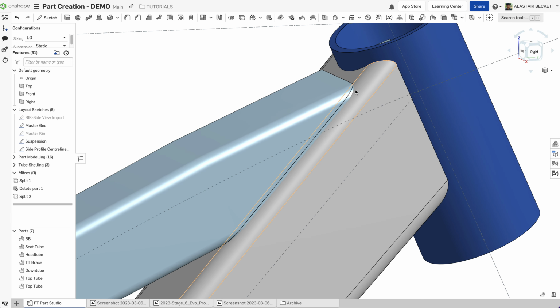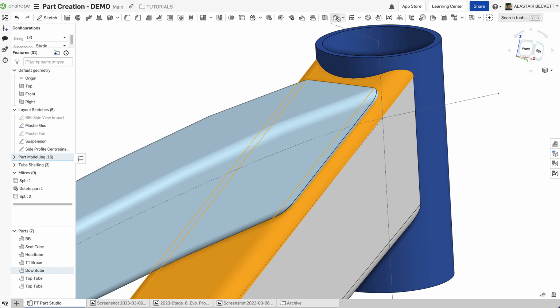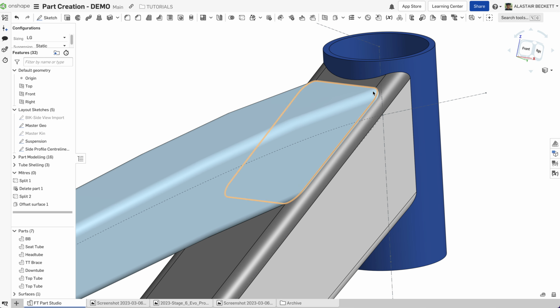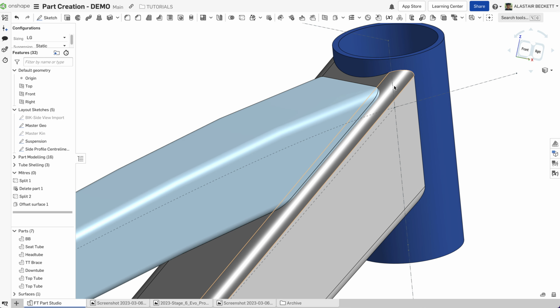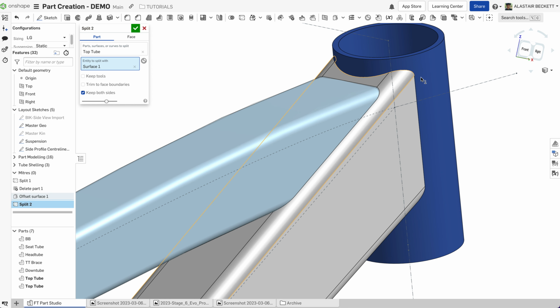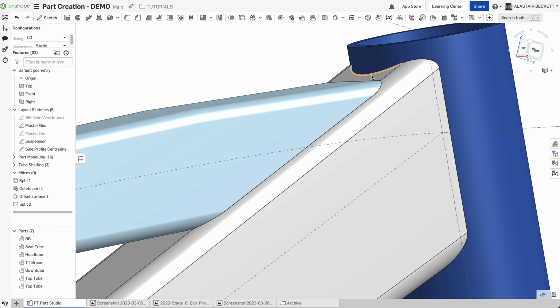If this was an issue and you really needed a nice tight fit, say around that head tube, for example, you would have to create a surface, which you can do using surface offset here. So you would set that to 0. And what you would end up with is a surface, and you can use a surface to split, because that's all one surface rather than just a face. So if we undo that split and repeat the process, we're going to split the top tube, but instead of selecting that face, you can see that the surface now highlights and then disappears afterwards. That's all fine. So now the split follows this contour rather than just the flat plane, which is a bit more useful.